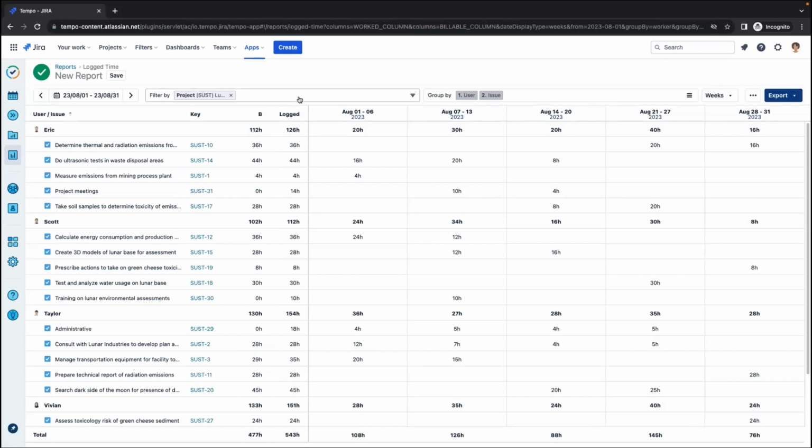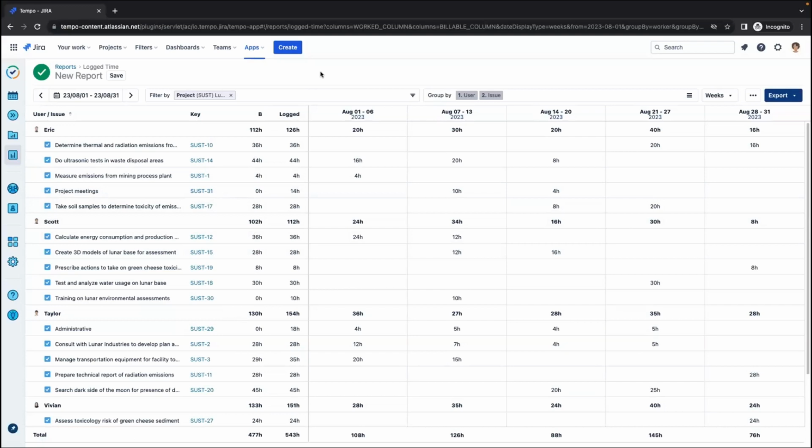So notice that internal issues are 0 hours, as well as non-billable issues also being 0 hours. So for example, here, the SUS 30, this was an internal issue. So you see it's at 0 hours. And project meetings, that was a non-billable, or I made that as non-billable, setting it to 0 hours. Also, a quick note here, if you're using Tempo accounts, do not use this billable column in your reports. It's not necessary, and it may confuse you, especially with your non-billable accounts. The billable column is only for the billable hours workflow.